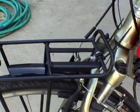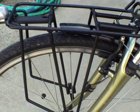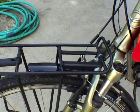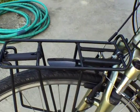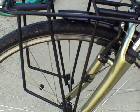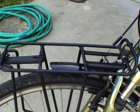They're very sturdy. Haven't broken. I ride with them on all the time. I ride with a load on even when I'm not touring. I like to keep my bags on, and I like the feel of riding with some weight on the bicycle. But for $9 you can't go wrong with these racks if you can find them.